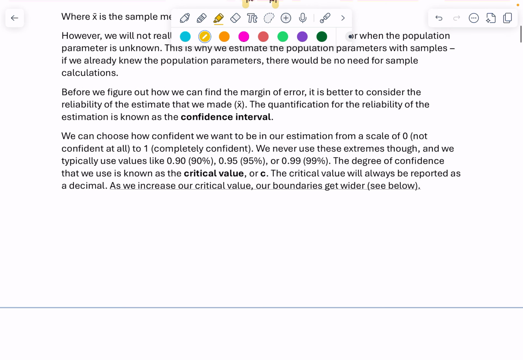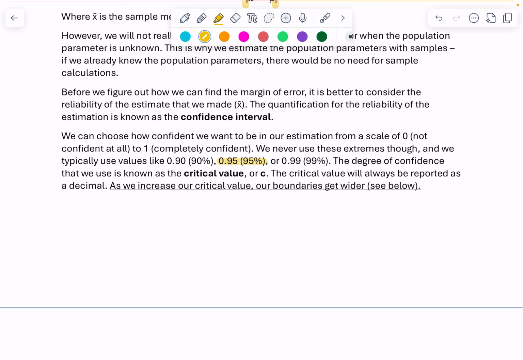And basically with our confidence interval, we have to outline different values for how confident we want to be. That's something researchers can do on their own. Typically, we have separate guidelines for those. A lot of the time we use 95%, but other common ones are 90% and 99%. We can think about how confident we want to be as between 0 and 1, 0 being not confident at all, and 1 being 100% confident.